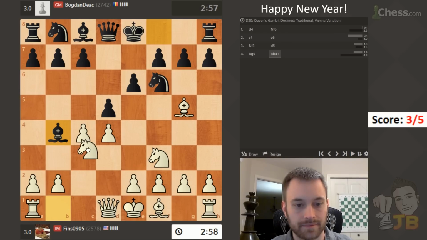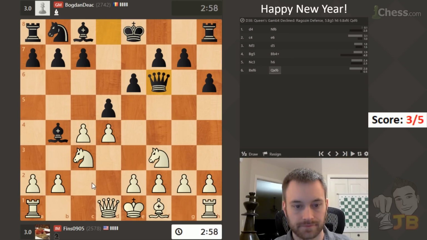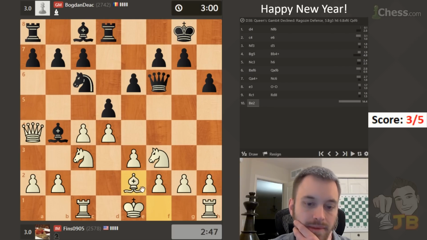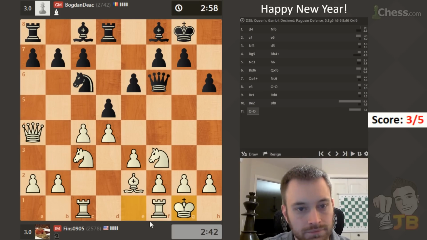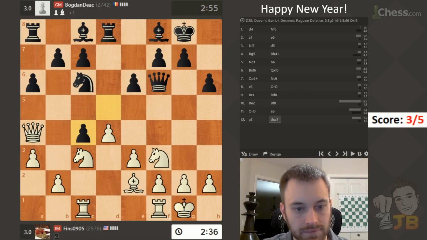Okay, playing Bogdan Deak. Let's play like this. I usually take here. Let's give the check. Play e3. How do I want to do this? Okay, let's play bishop e2. Castle. So black has the bishop pair, but I'm fully coordinated. Let's go a3. Black takes. Interesting.